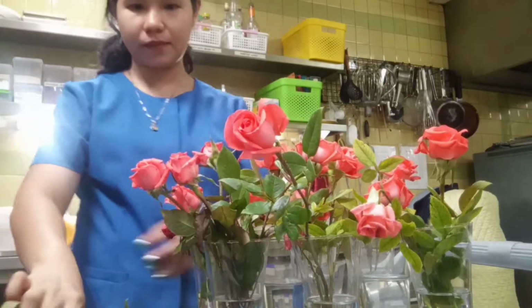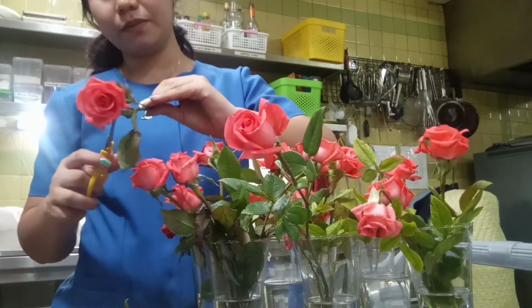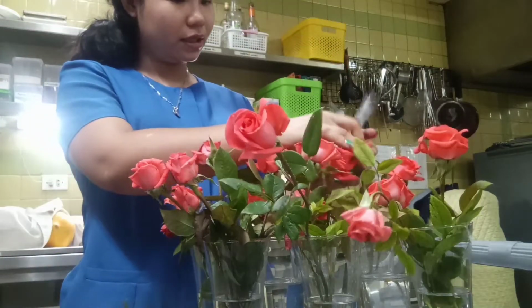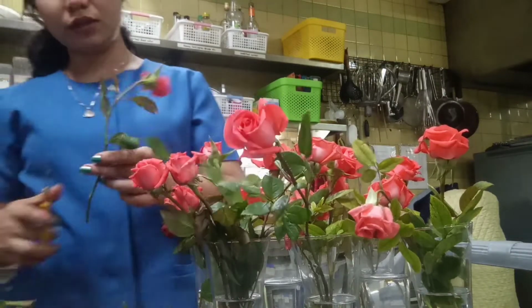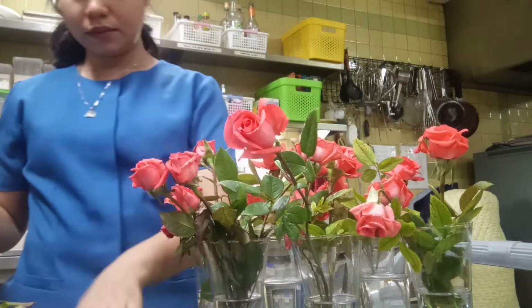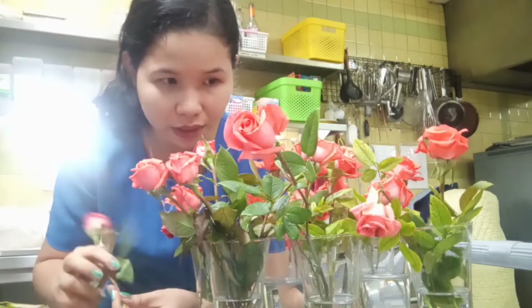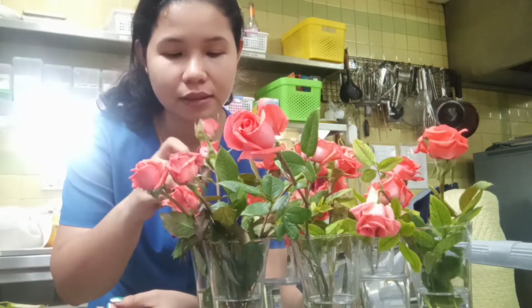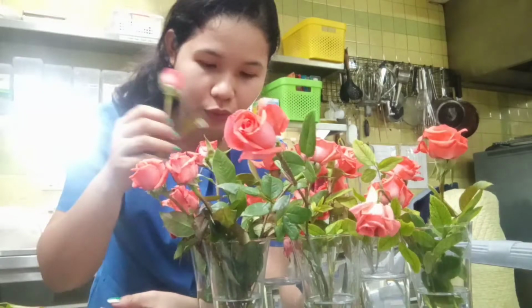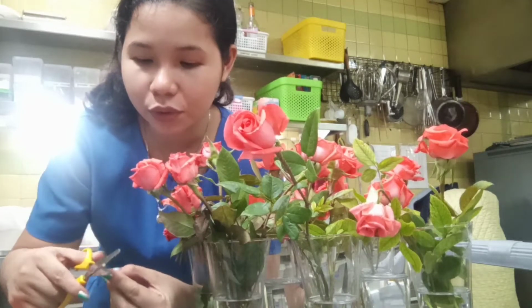So, ngayon guys, ito gagamitin ko na to pang apat na for decoration. But you can see, it's very fresh. The flowers was so fresh. Makakatipid ka pa. And then, it's so good to have fresh flowers because it can remove stress and make the environment more lively. So just like this, it's still young, but you can see na yun nga, may capacity pa siya na magbumuka guys.